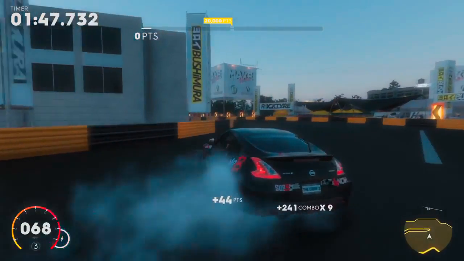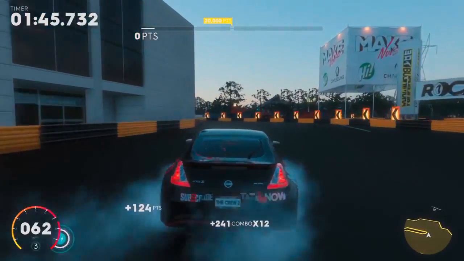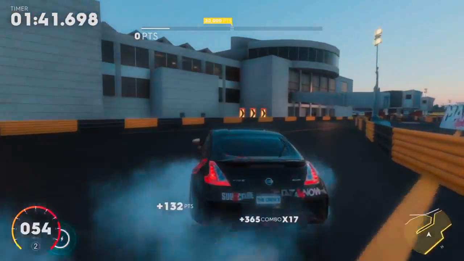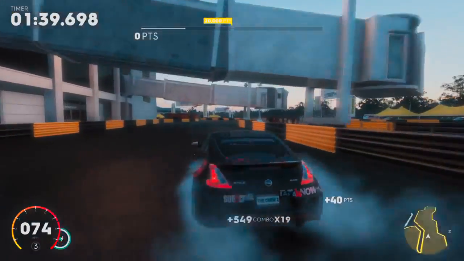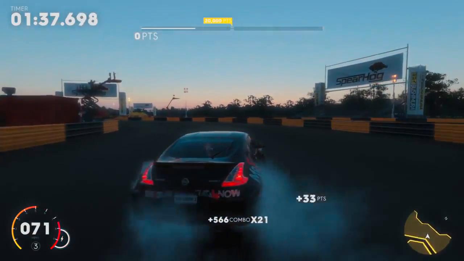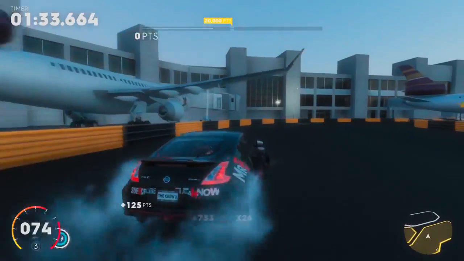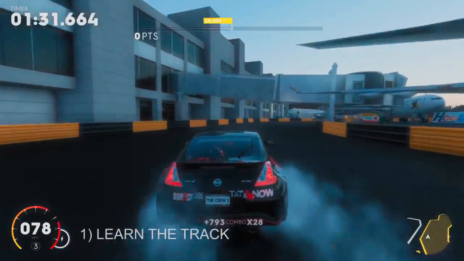Oh, obviously they understand it. You go sideways and score points. It's not rocket science, but actually getting the skill for it is not easy at all. So my first tip is something that sounds simple enough, but it's something that I do every single time when I get to a new drift track, and that is learn the track.